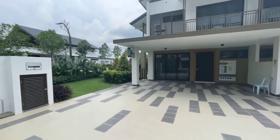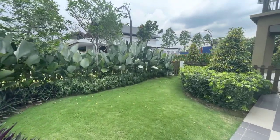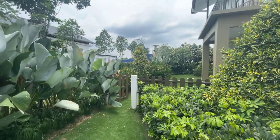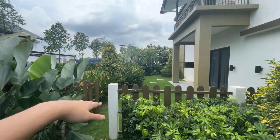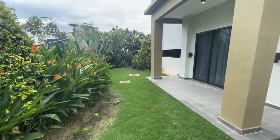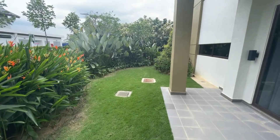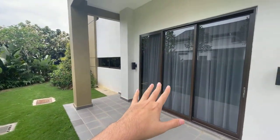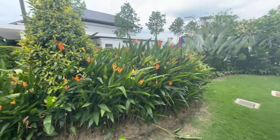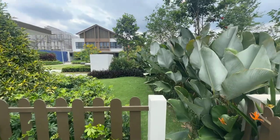Let's check out the whole area. For the corner unit, you have a small garden area here. This is a strata title property, and it has some fans here, so during Ramadan or Chinese New Year you can have a gathering here. From inside you have a sliding door to come out and prepare things here — you can plant something here too. This developer is SP Setia, so it's much more greenery.